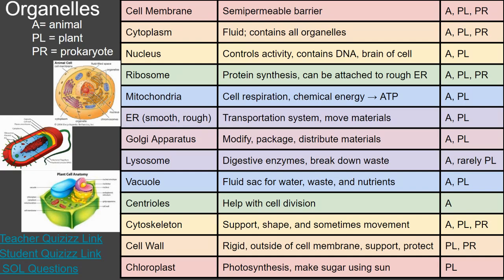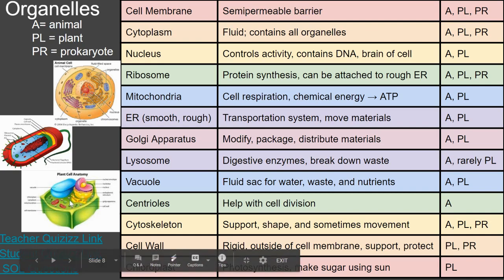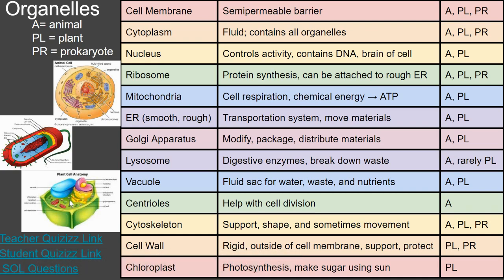The next organelle to talk about is cytoplasm, and just how the cell membrane is found in every type of cell, so is cytoplasm. Cytoplasm is a gel-like fluid that contains all of the organelles in our cells. Usually in these pictures, you can see it as kind of that yellowish background in the animal cell, this bluish background in the prokaryotic cell, or this greenish background of the plant cell. That's our cytoplasm, a gel-like fluid that just kind of holds everything together.